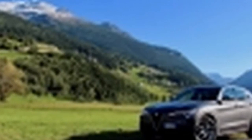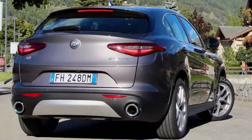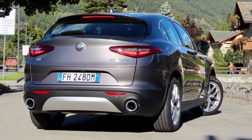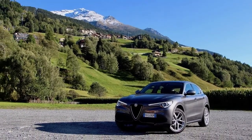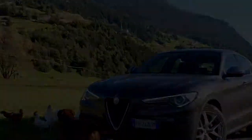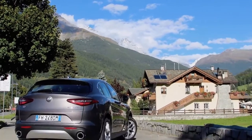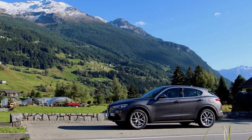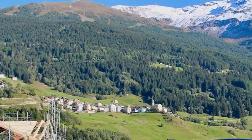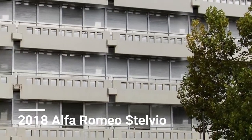To show off its sporty DNA, Alfa Romeo brought us to Italy to test the Stelvio on its namesake, the Stelvio Pass. Stelvio is a great name for an Italian vehicle and evokes images of romantic mountain passes and Top Gear scenes, but it's not necessarily the best place to test a luxury SUV. Regardless of how agile and responsive your SUV is, it will feel large, unwieldy and claustrophobic on the Stelvio Pass, whose hairpin turns offer an endless series of sphincter-tightening moments as you navigate each corner hoping there won't be a motorcycle racing down the middle or a truck occupying practically the entire width of the narrowest sections.